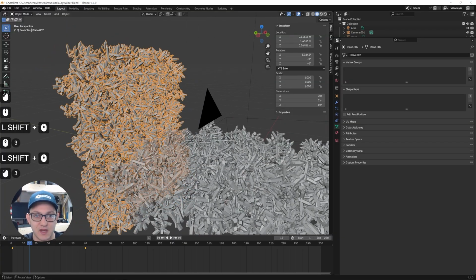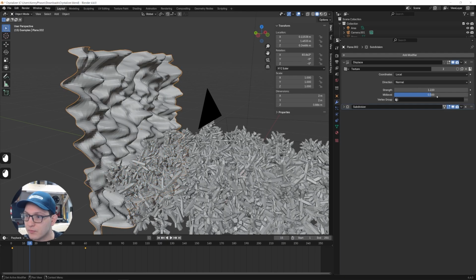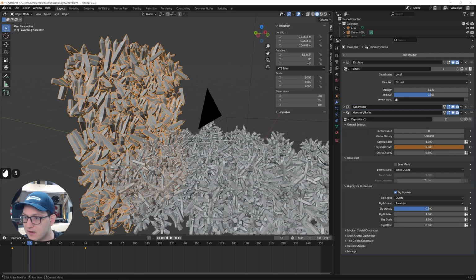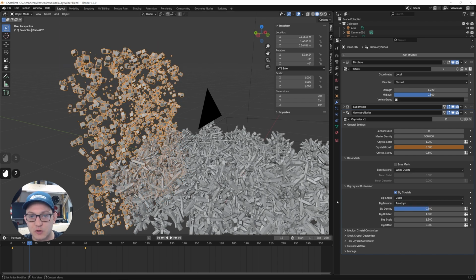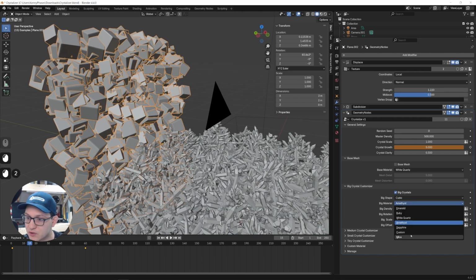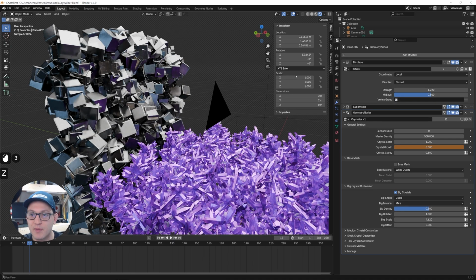So right here, again, guys, we have our setup. I'm going to go in here and I'm actually going to remove the modifier, add it back so we have a new version of it. And in this case, instead of quartz, I'm going to choose cubic. And I'm just going to raise the scale really large and make sure it's set up to mica. And now let's go ahead and take a look. Now we have this mica background.